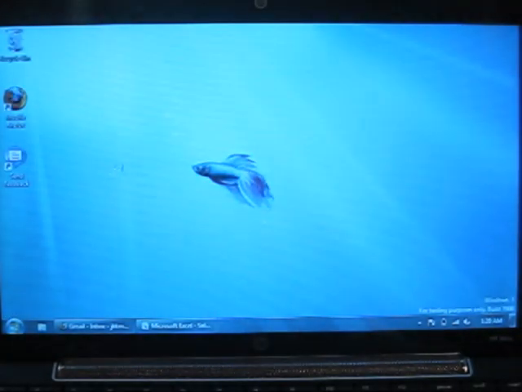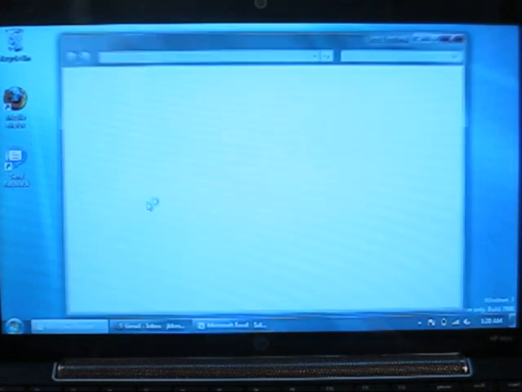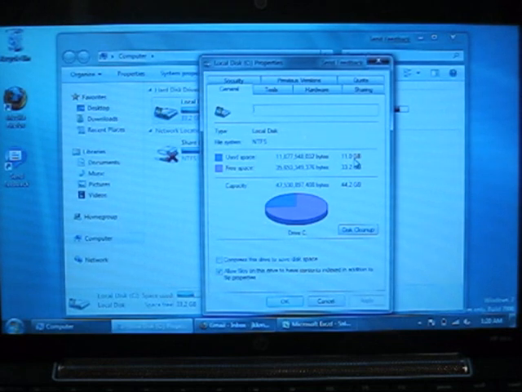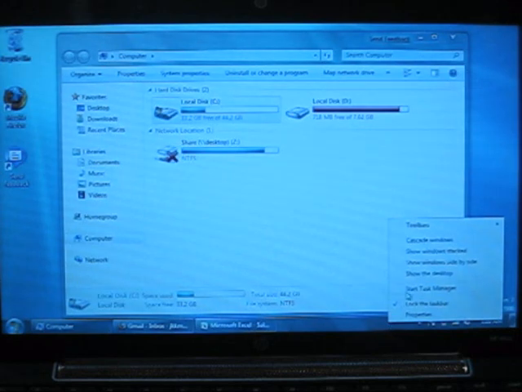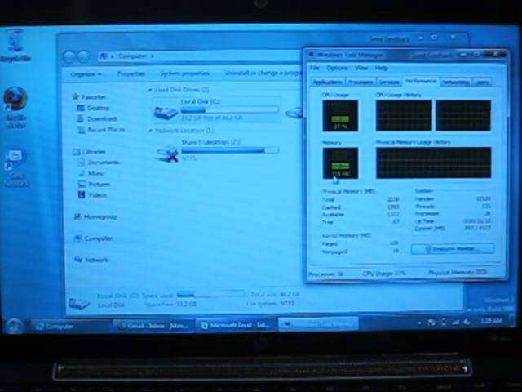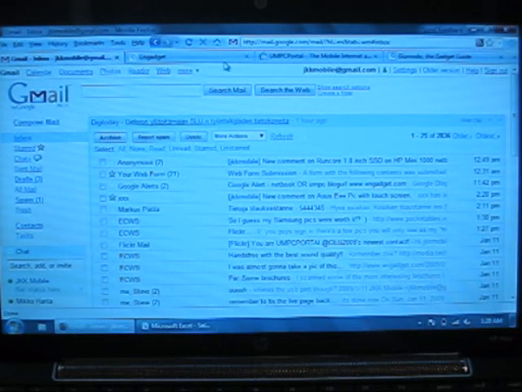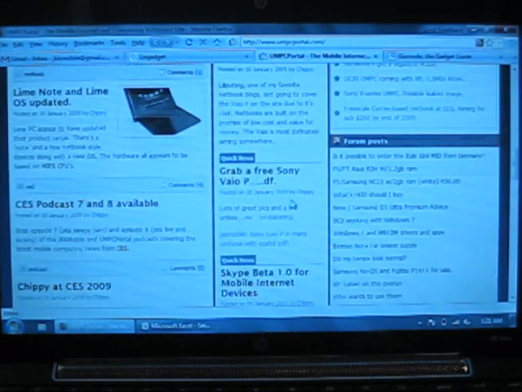Of course, it needs some storage. So right now my setup with Windows 7 and Office is already eating 11 gigabytes. Of course 2 gigs are taken by the hibernation file, because I have 2 gigs of RAM here, but it's quite big as you can see. And also the RAM, if you give it RAM, it will take the RAM you're giving, so 715 megs already in use. So it likes to use it, but I think that's a good thing rather than bad.